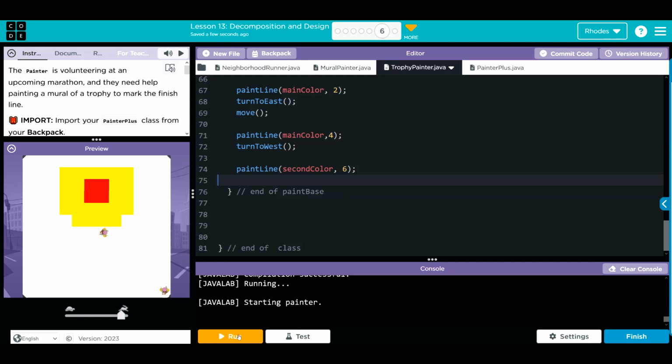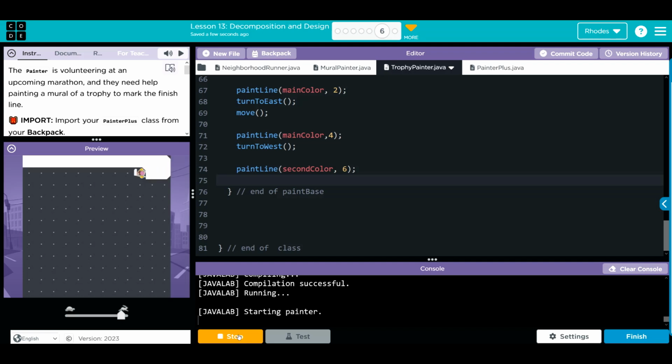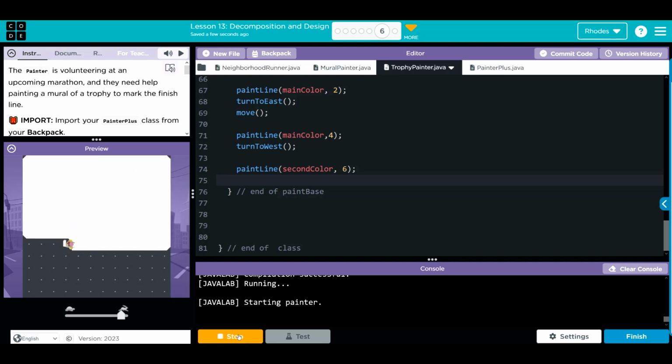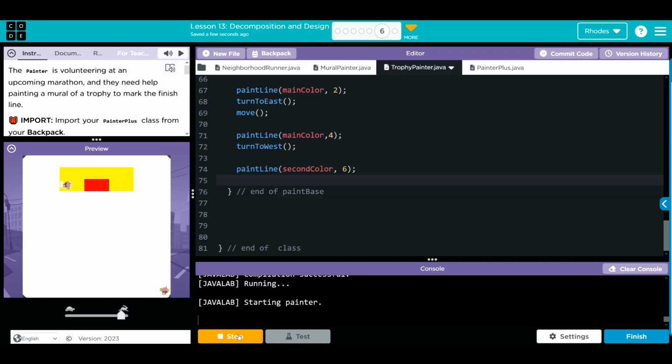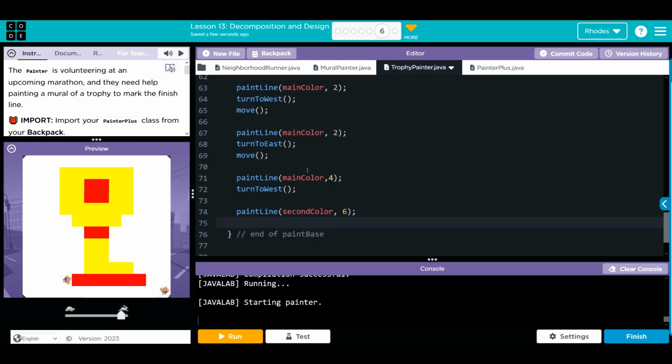Let's go ahead and run and test it off. Well, we got a little issue here. I know it's in my base. Let's go ahead and take a look here. I don't think I needed my move on my second 2 here. Let's comment it out just to test it off. Because I think what we're doing here is we're moving over 1 as it goes. And I don't think that's what we need to do. Let's hit run. Let's see if that's right.